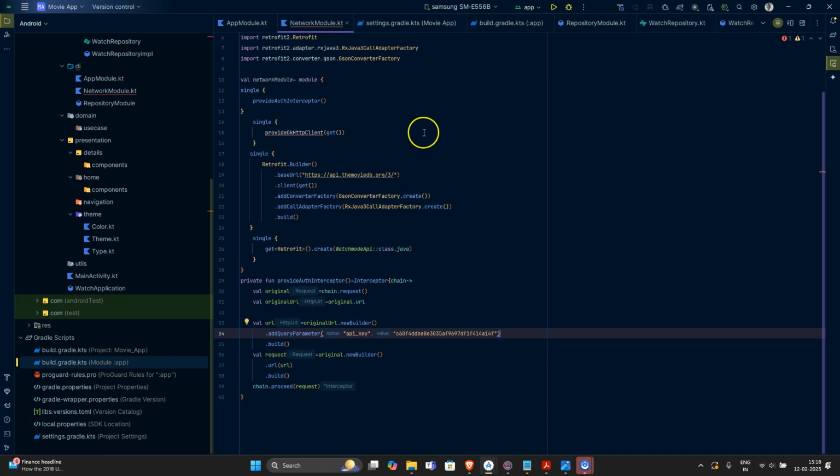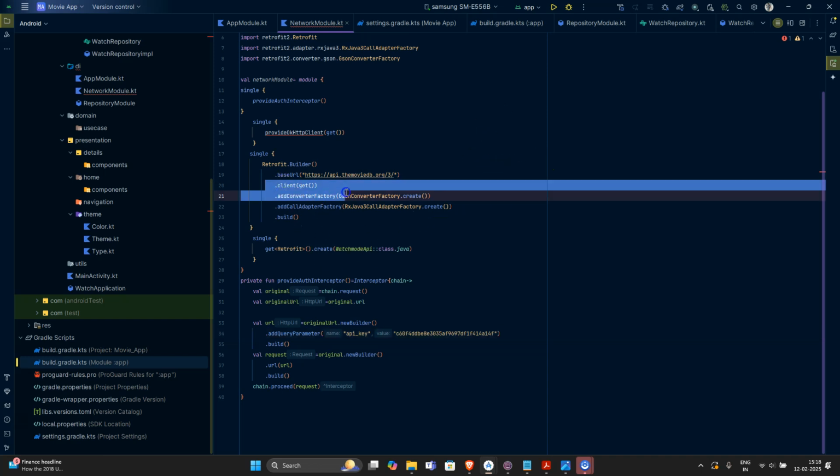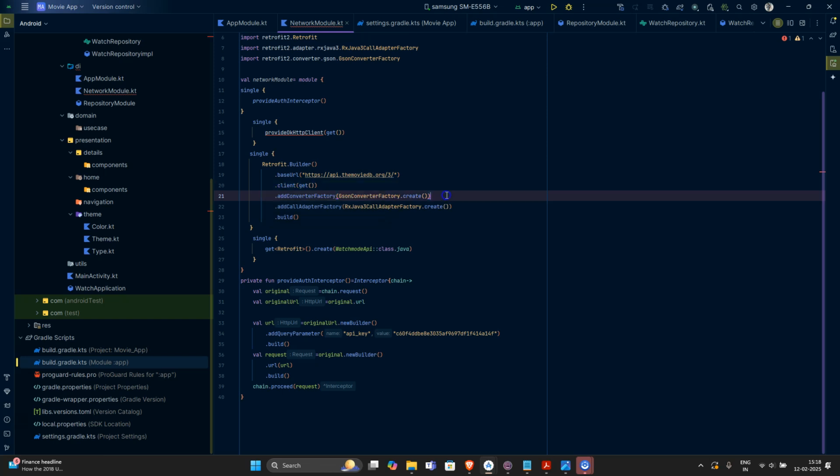And what this does is like a retrofit call. This is a retrofit builder. As you can see here, we have provided our base URL. This client.get gets the OkHttp client from Koin, and this is a JSON conversion, the JSON parsing over here. We are using the JSON converter factory. We can actually use a Moshi converter also. There are many converters which we can use. Then we have provided it the RxJava support via this line.